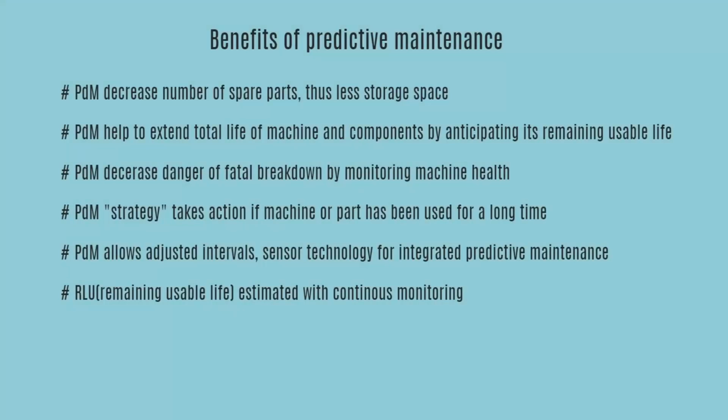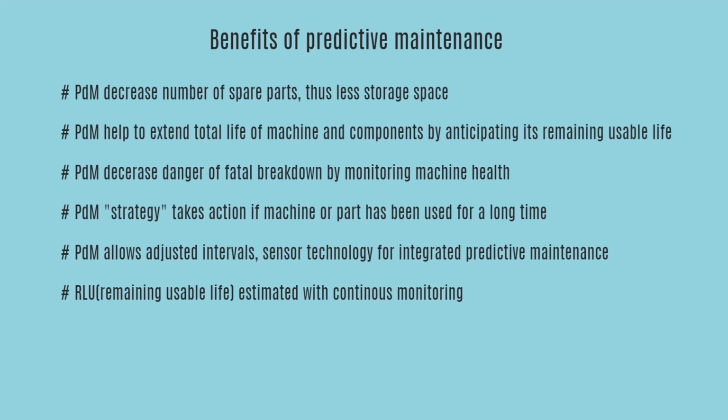The first benefit of predictive maintenance is that it could decrease the number of spare parts that need to be kept in stock. A reliable predictive maintenance system would make it possible to only keep the spare parts that will be needed soon instead of keeping every spare part that could be needed. With fewer spare parts in store and a smaller overall storage space, the predictive maintenance system can keep the maintenance process running smoothly and prevent production downtime caused by a lack of readily available replacement parts.